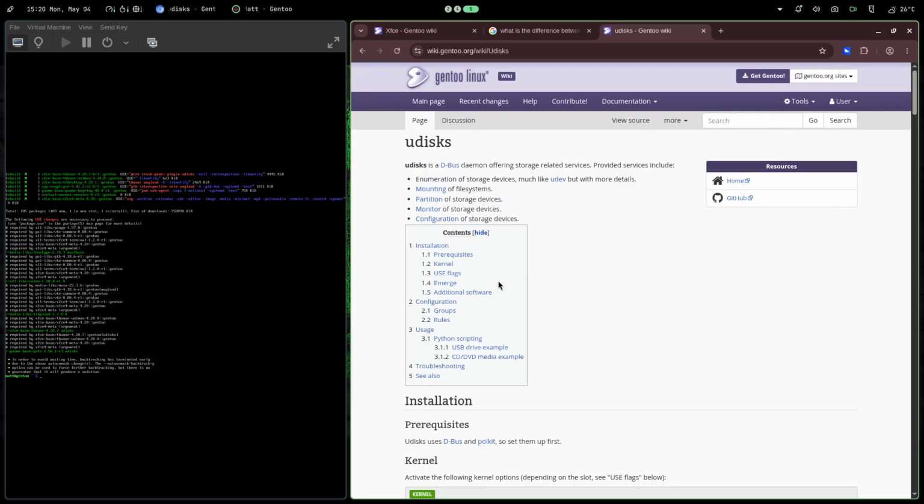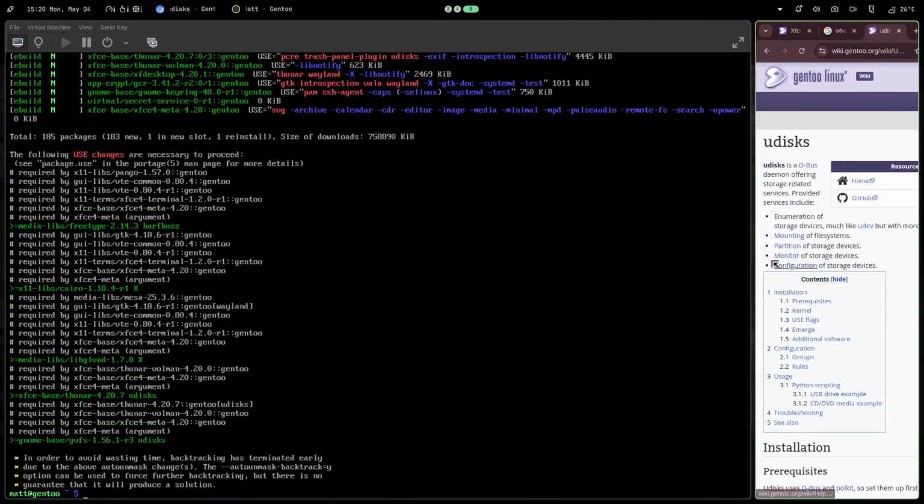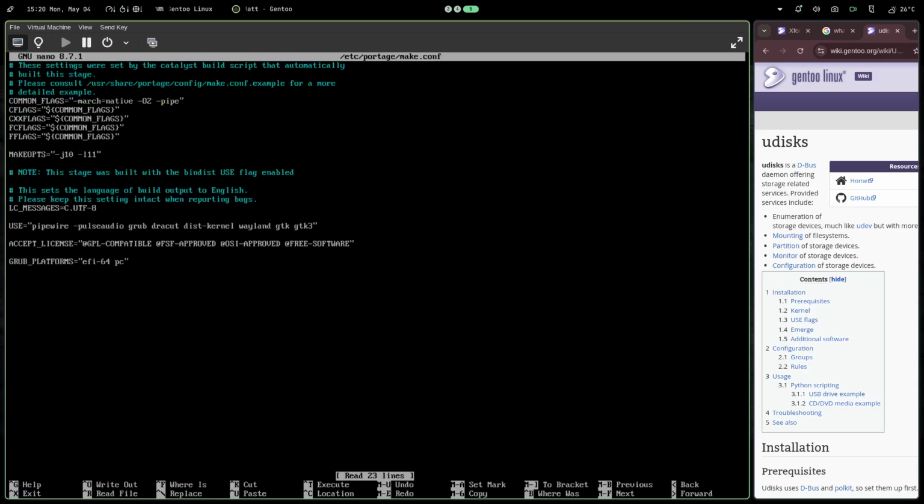I believe XFCE uses this dependency to automatically mount a thumb drive when you plug it in to the computer, right? Not something we care about a lot, but most people will. So I'm going to go ahead and add that to our global config here.